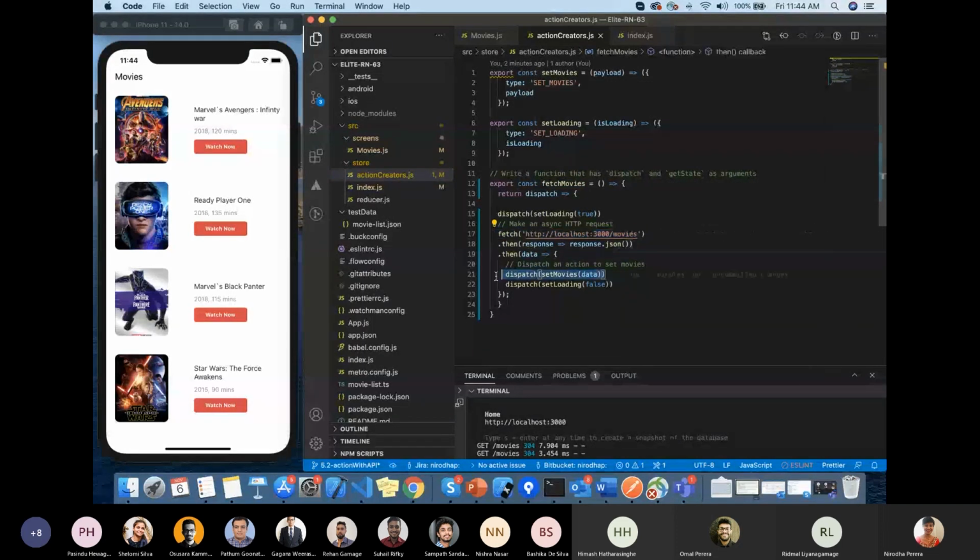Apart from that, if you want to set a loading icon or another state, you can dispatch any other action from here as well. If you are going to fetch movies and want to set loading true, you can set it as true here. This is similar to set movies. After you retrieve the data, you set movie loading as false.